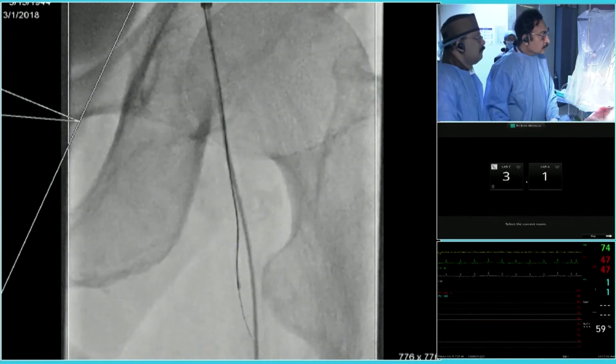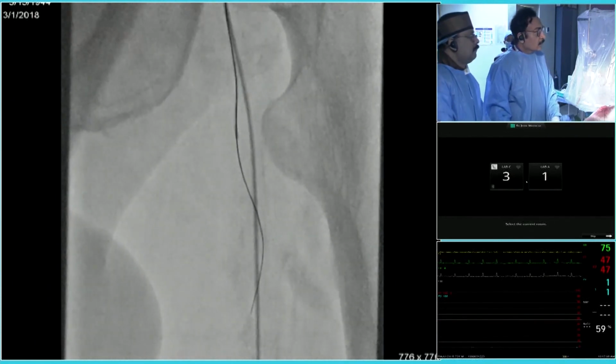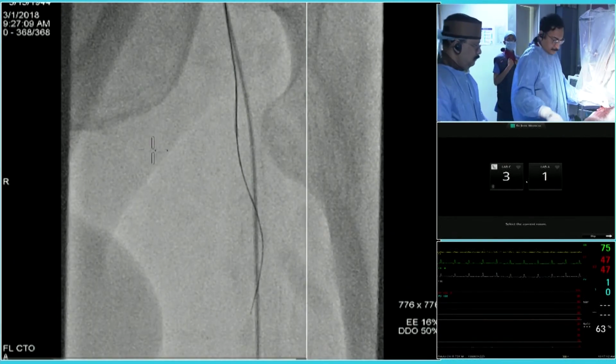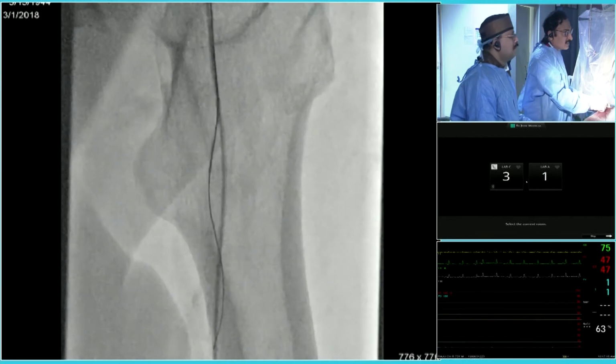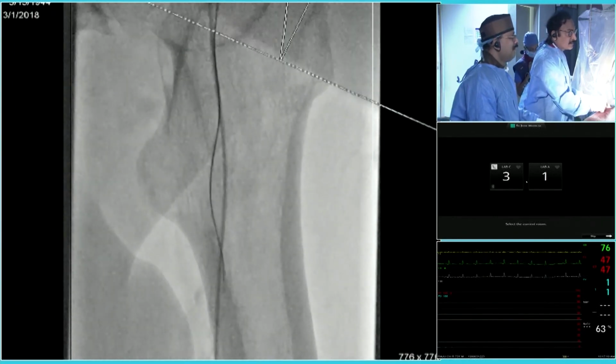I think that's really important and valuable, because the main problem in this SFA, as you saw in this case, is you can get down a fair bit of the way. It is that distal fibrous cap that is usually the real issue. Of course, as Dr. Sriram Iyer was saying, going subintimal may not be a great idea.